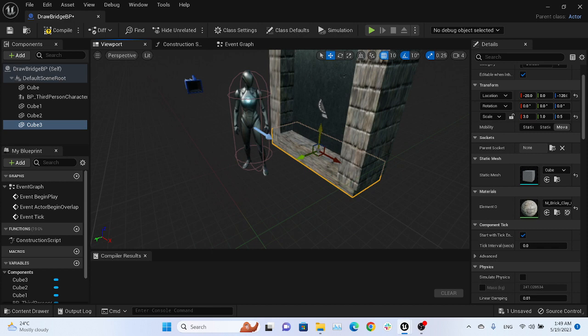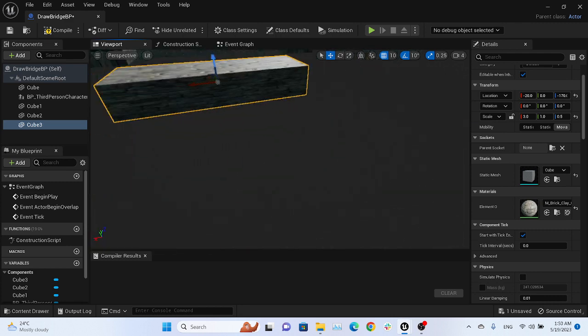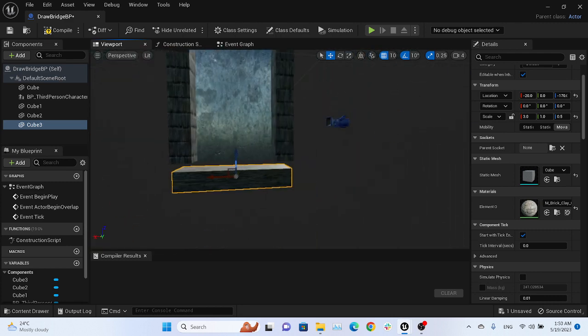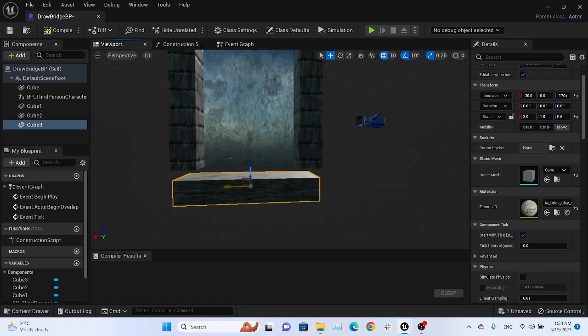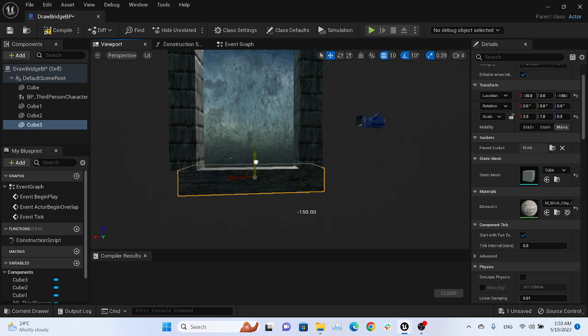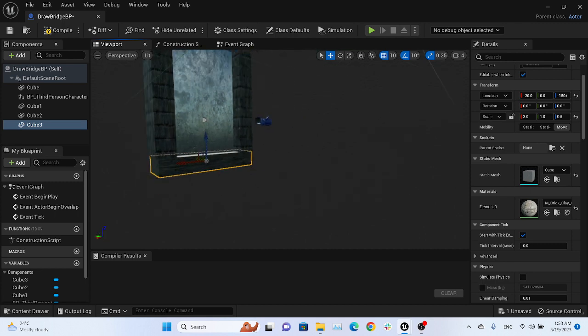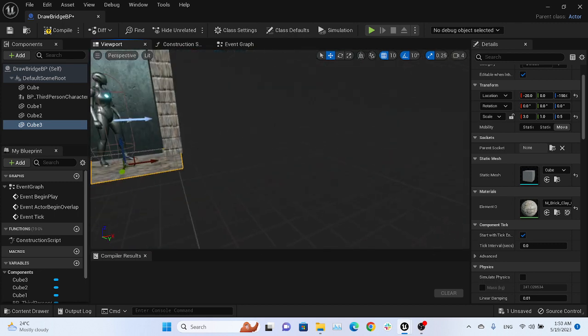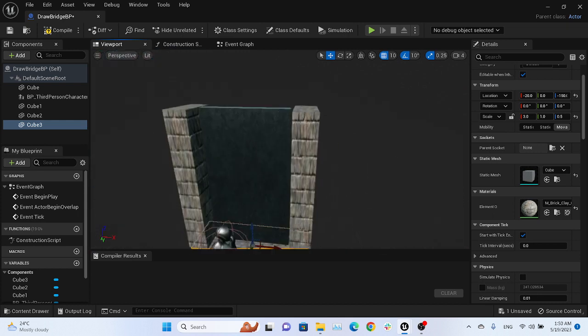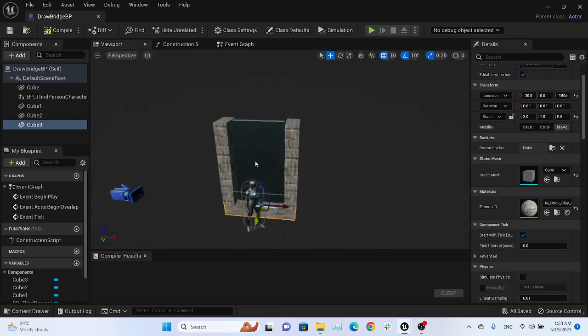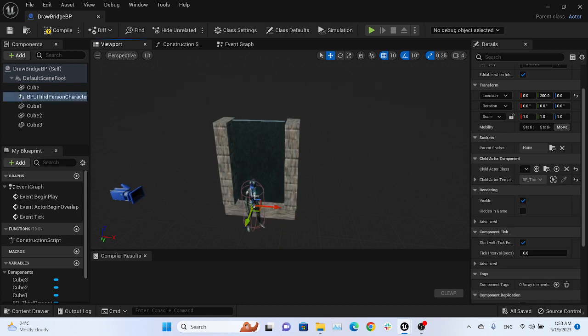We need to make sure that things look nice. I don't know, I cannot make it fit, I think. Almost there. I'm not going to waste time on designing this thing. Let's move to functionality. So we need to remove this dude here.